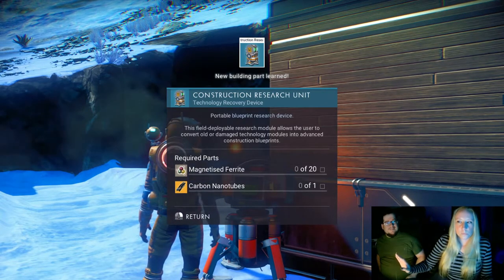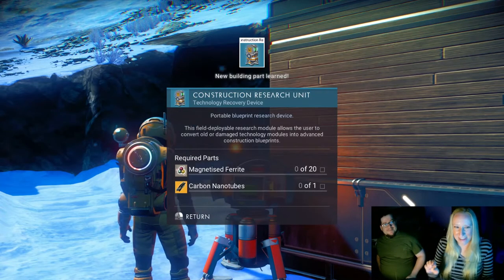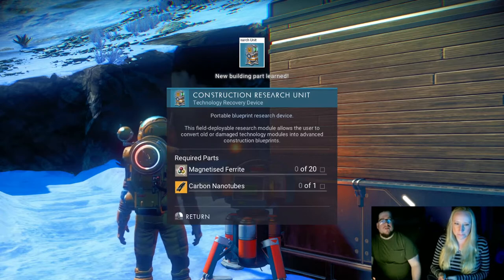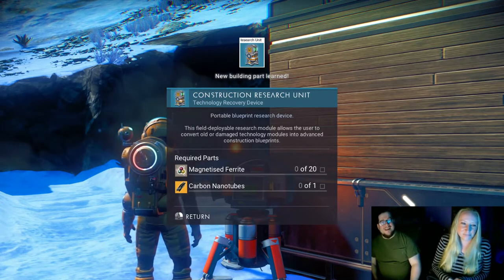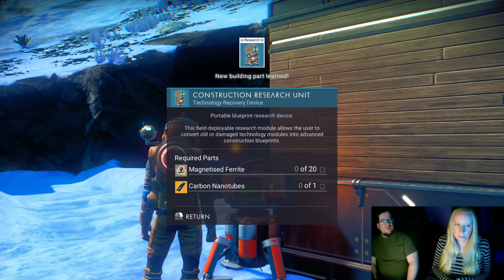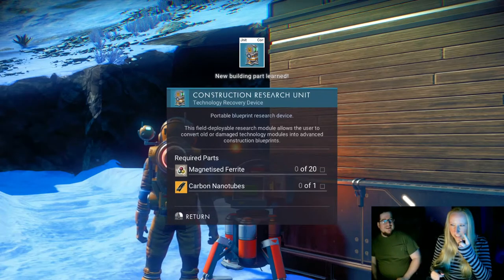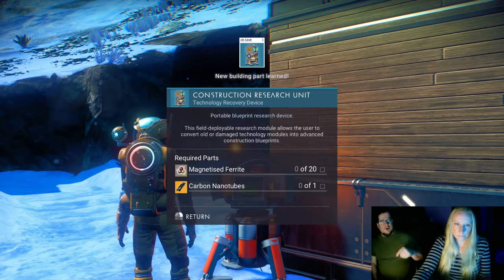Magnetized. I was gonna get there. You wanna say it? No, it looked like it said magneticized. Carbon nanotubes. Yes, so we need to get some. So I need some magnetized ferrite, yeah. I need carbon nanotubes. I have some carbon. No, actually, we need to check, because we used some in the building. Yeah, I ran out of carbon. That's why I've got a skylight. Okay, so let's return.